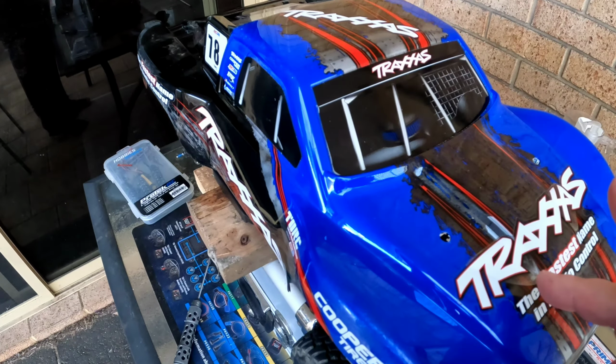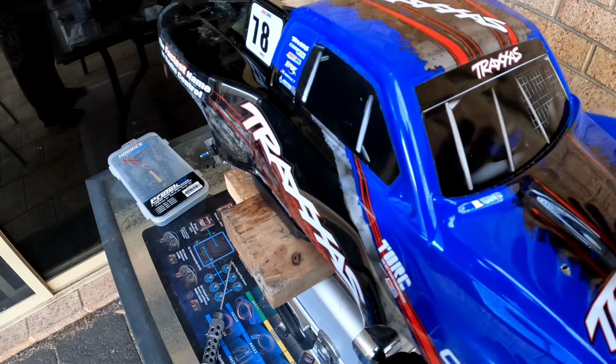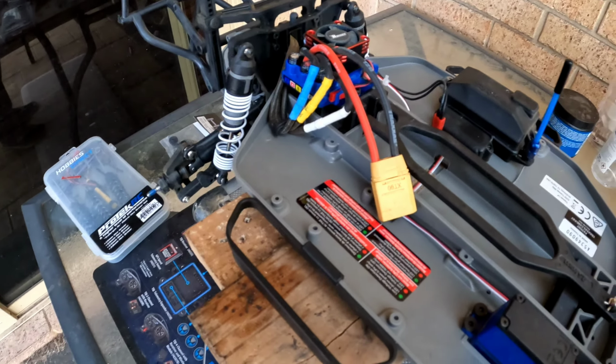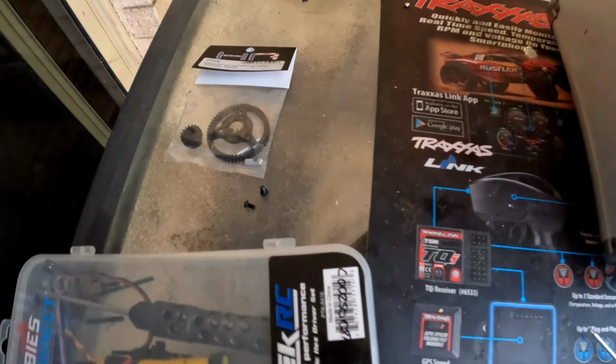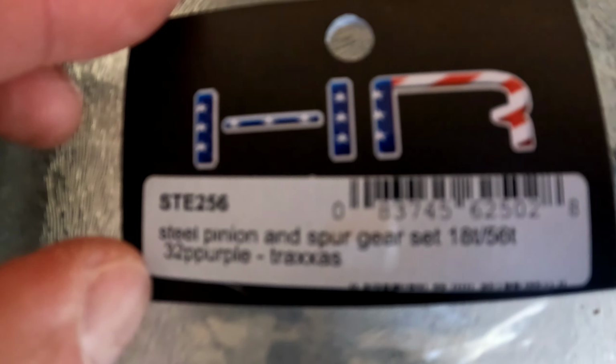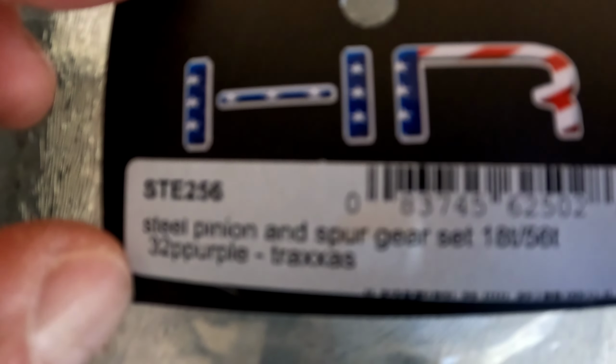Today I'm gonna upgrade my Slash. Now I've already put the Proline body mounts on because I will be converting this to a monster Slash, but today is all about putting this in. There's the part number, the 18 tooth and 56 spur.